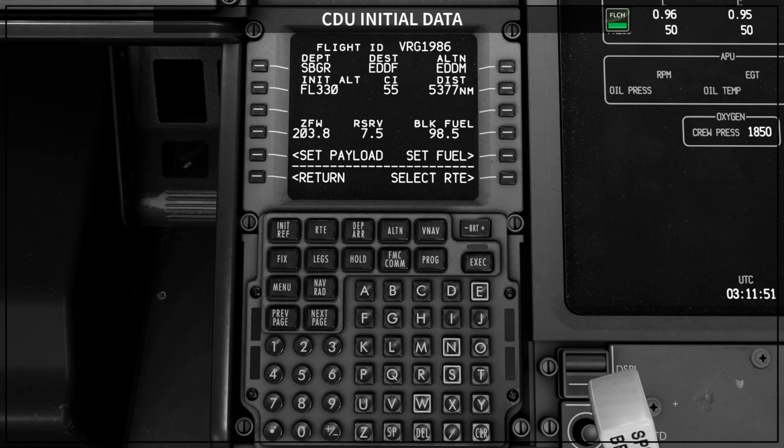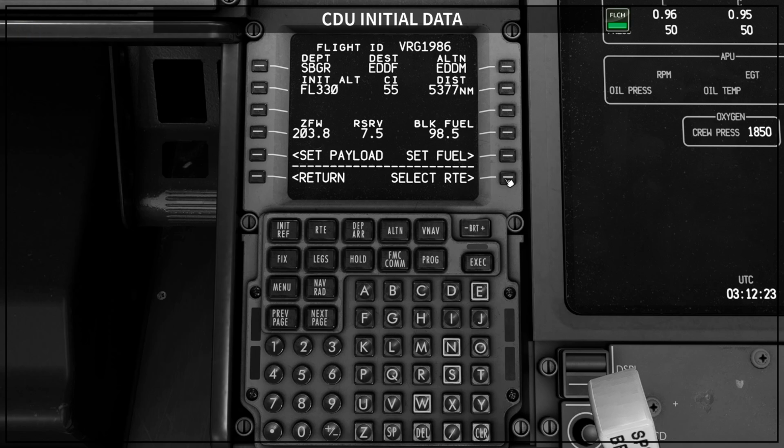We just did it like this because these two actions are independent from the pilots, and for this virtual ground course we are talking about the pilot actions. So once you set your payload and your fuel as you need, you can go and select route. When you press select route, it's going to revert to the original and standard airplane procedures.